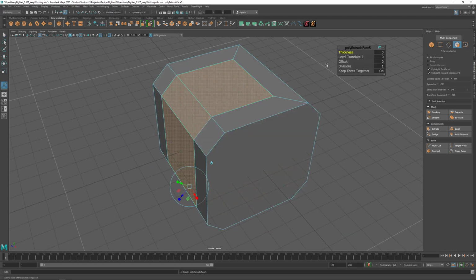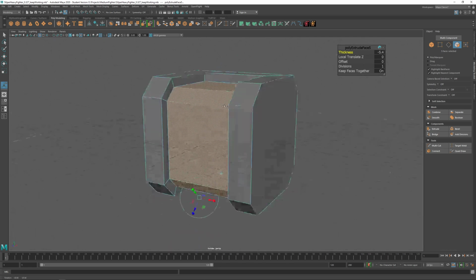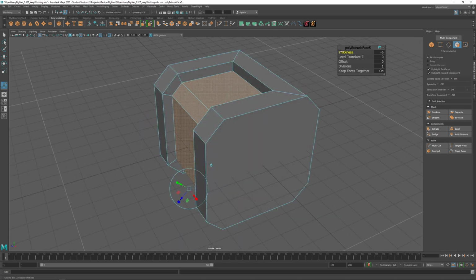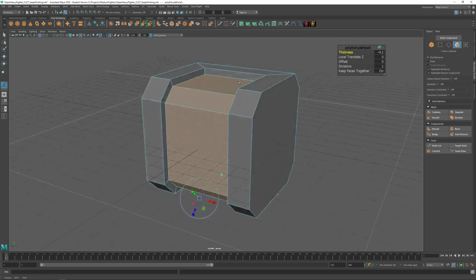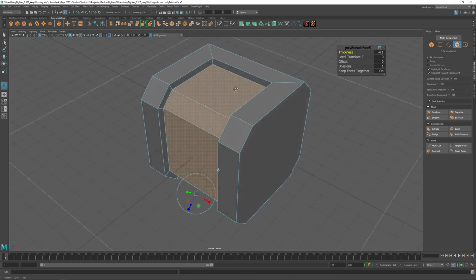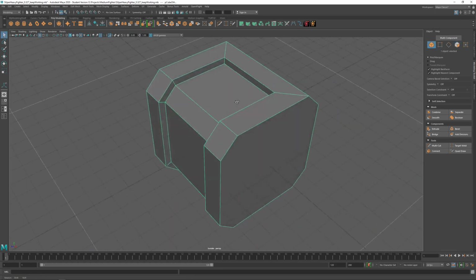So extrude, and we can give it some thickness like this. Maybe too much. Okay, it's good enough.